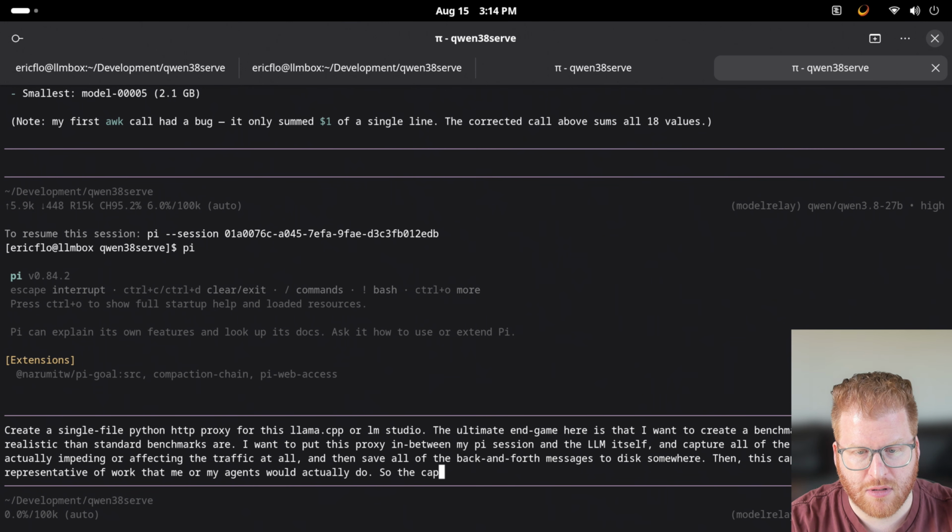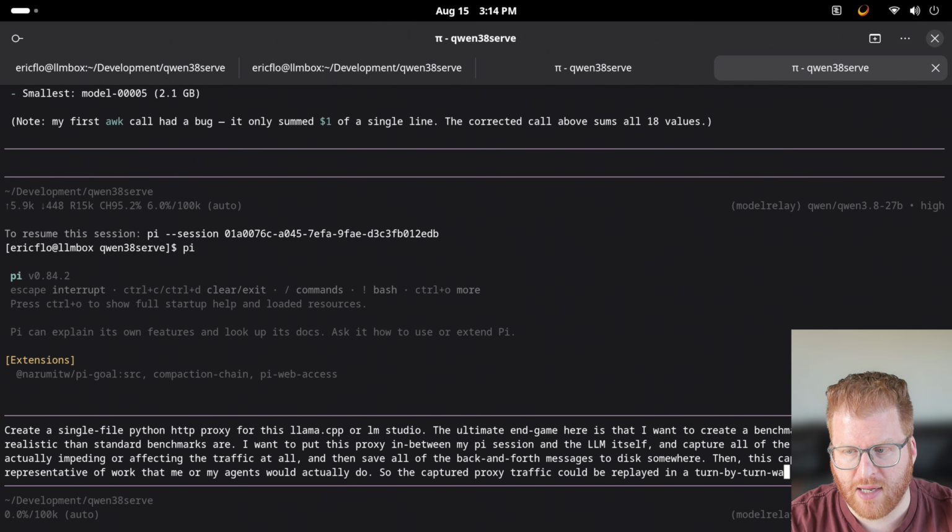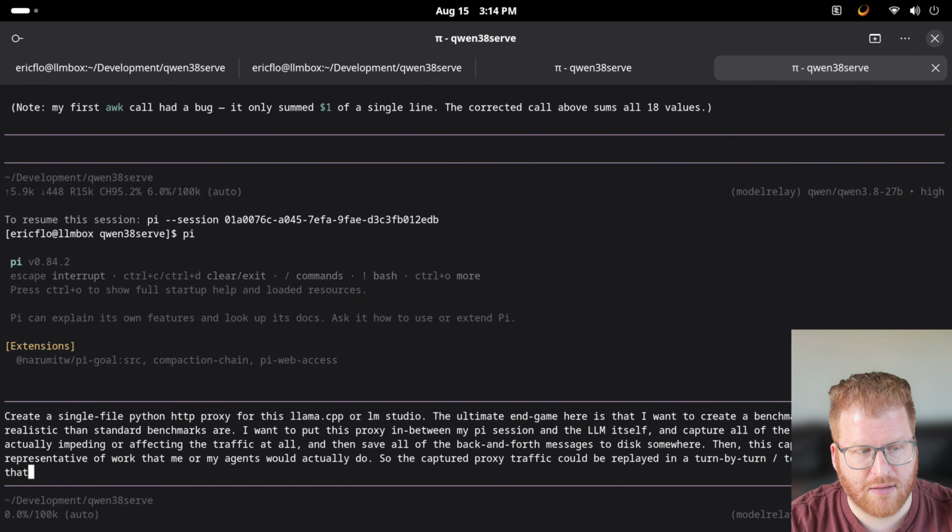Captured proxy traffic could be replayed in a turn-by-turn or teacher-forced way, and the output of that replayed traffic could be measured for performance.